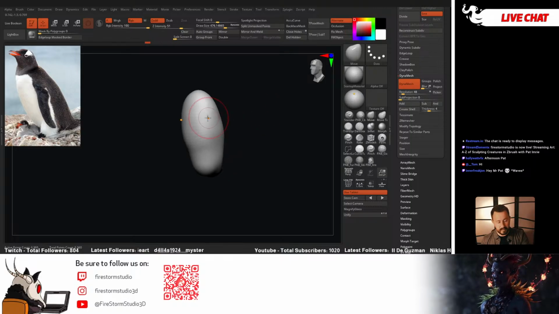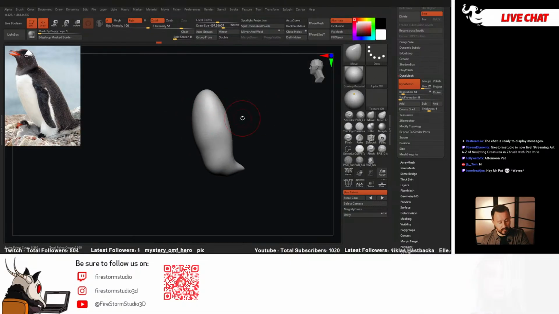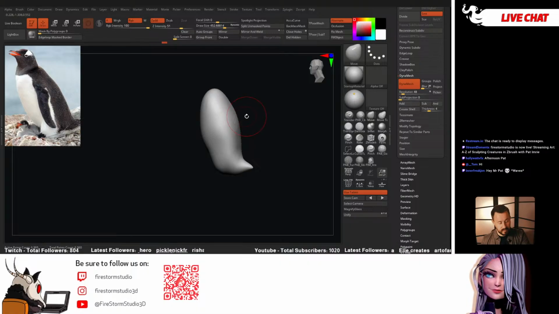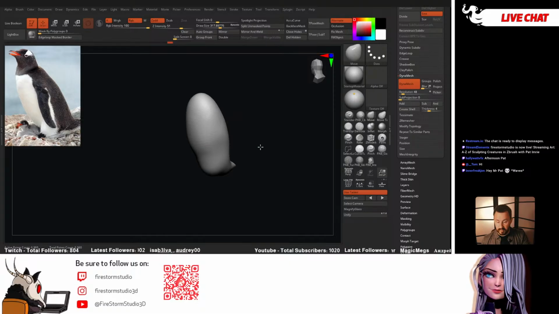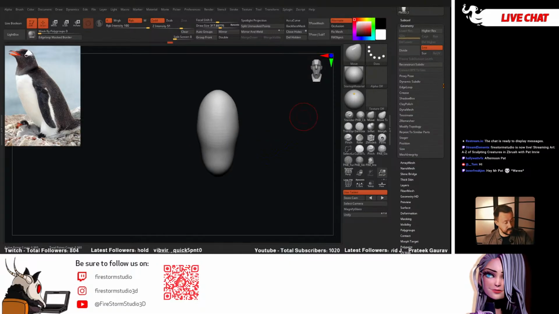Okay, let me see here. So we've got a couple of different overall shapes here. Just round out the back a bit. And it doesn't look like much right now. I am aware of that. But don't worry, as we start to add more parts, it'll make a bit more sense.